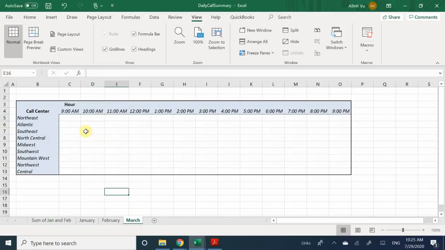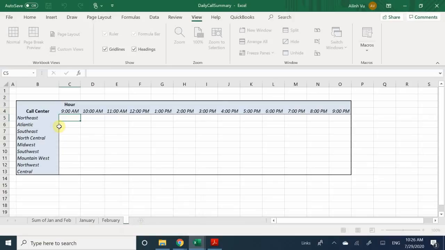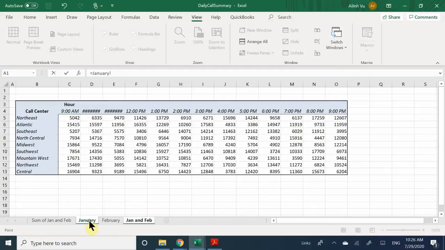Another thing that you can do is, one thing that's cool about Excel is you are actually able to reference from multiple workbooks. Let's say I'm going to change this one again, and do this one again as Jan and Feb, right? Let's say for this example, on Northeast, I want to take a cell from a worksheet.